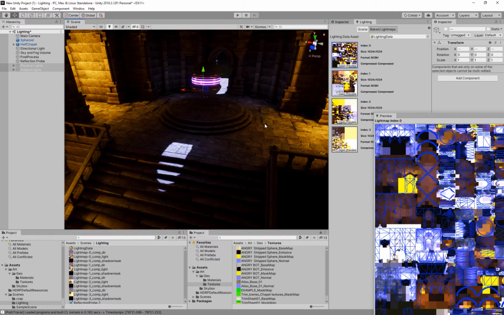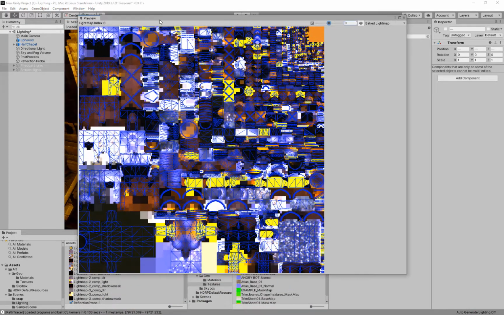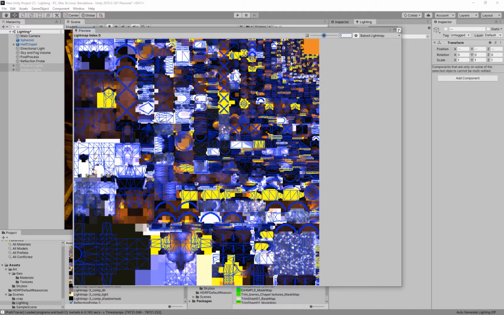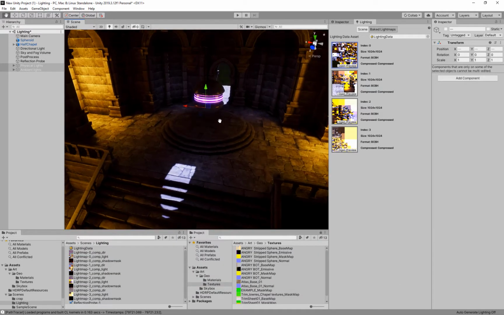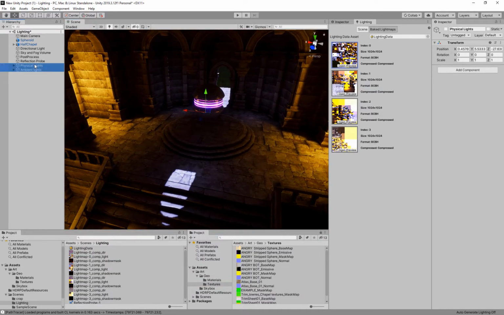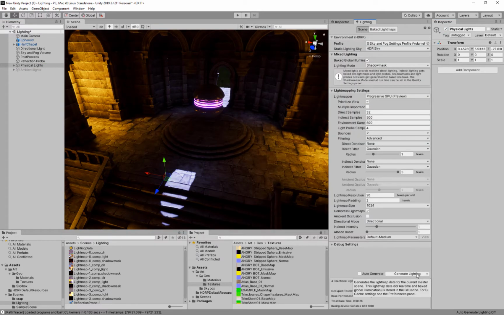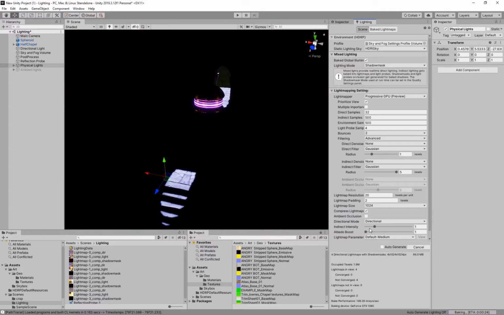So what you're going to do is bake your lighting. You can tweak your lighting, and this is where you tweak and bake and tweak and bake and get it just perfect. Some people would say you shouldn't use ambient lighting. So let's turn those ambient lights, the regular lights, back on, and then bake again and we'll see what we get.